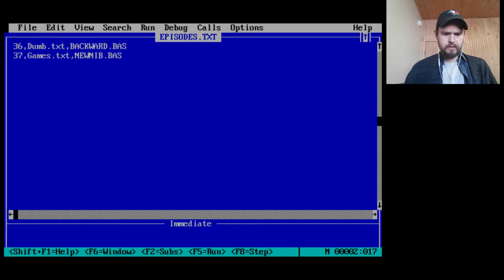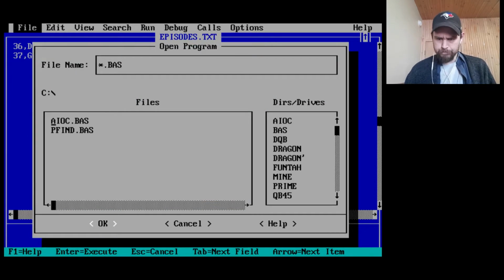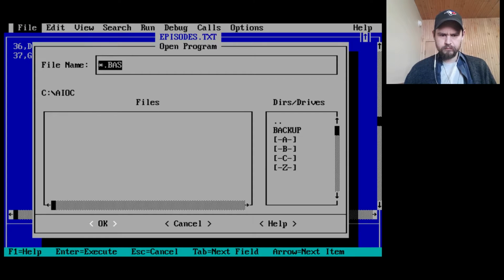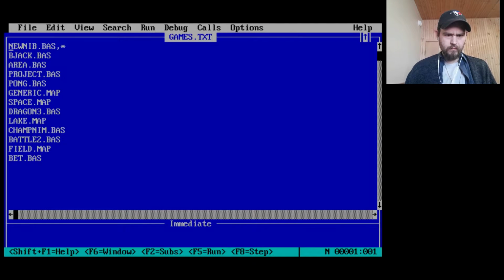Yeah, games. How come I didn't see it? Okay. So new nib has an asterisk, so that's great.